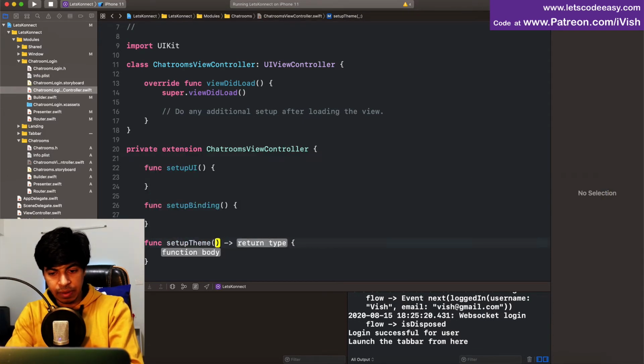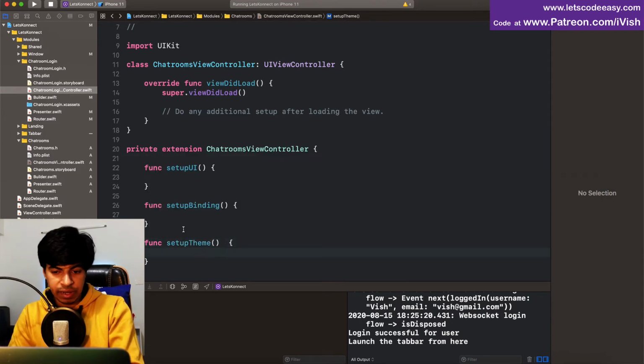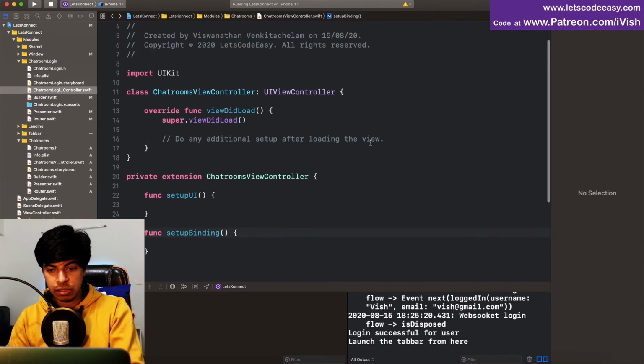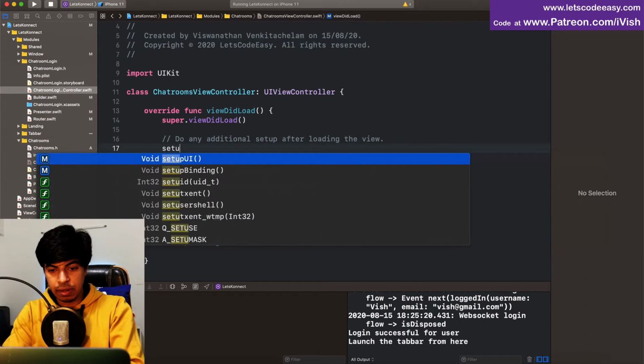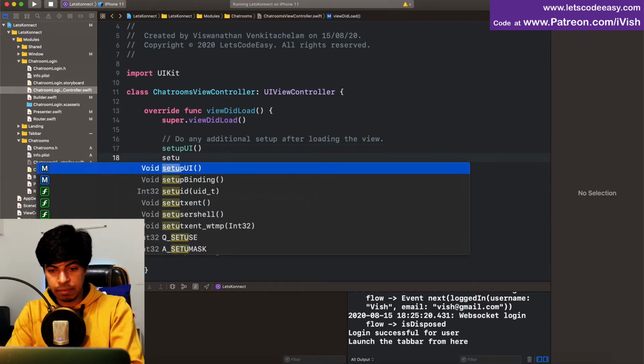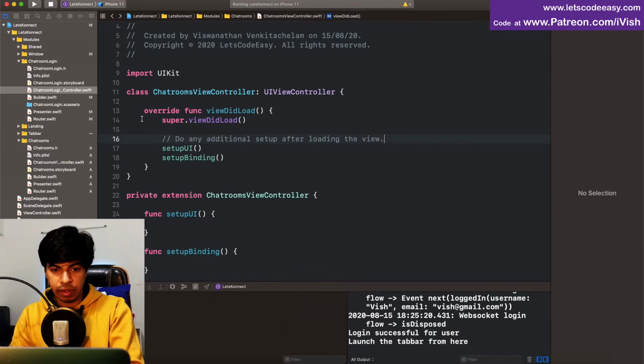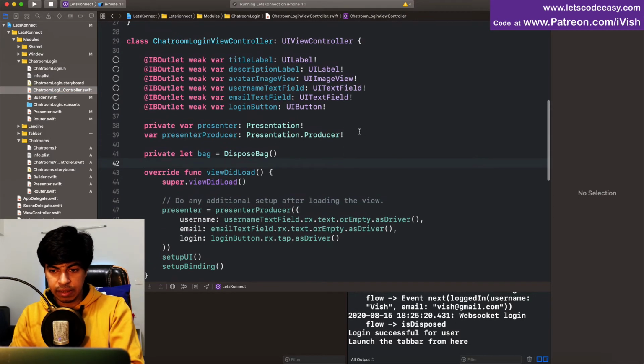It's not there yet, so I'm not including it right now. But as a part of the template, once we define the theme, it's good to keep it. So these are a couple of things I'm going to call: setup UI and setup binding, and it's going to have that presenter creation over here.